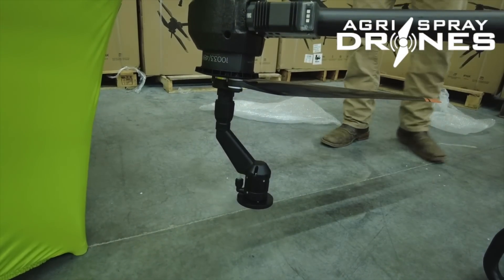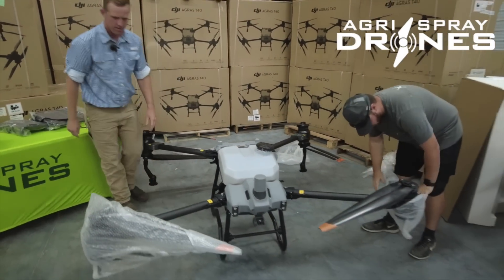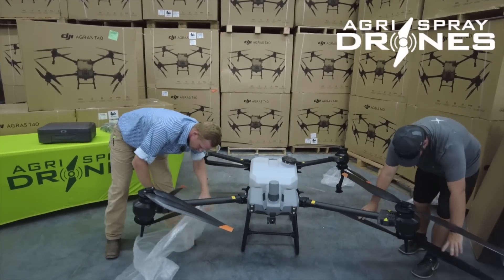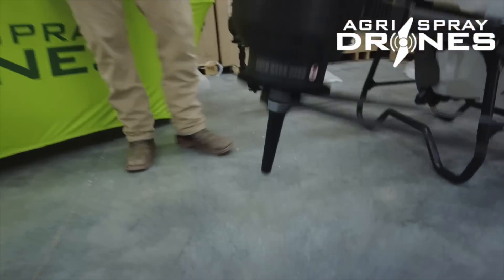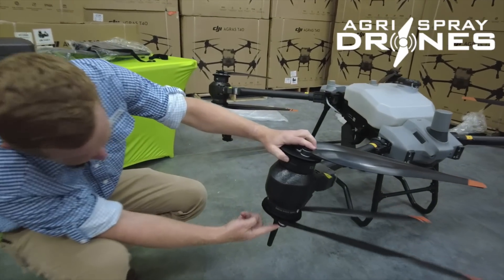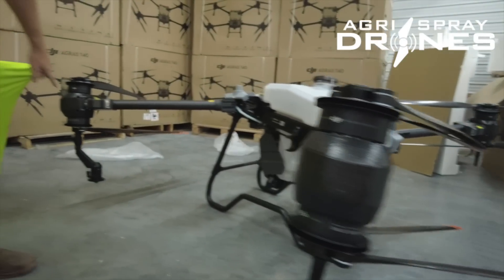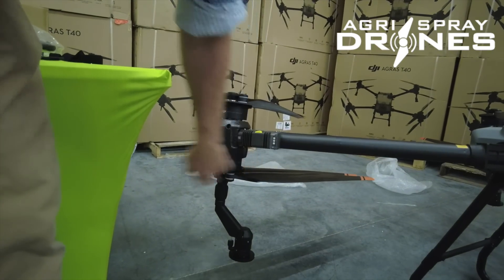Spray module. There's an antenna on the bottom. Now what's interesting about these motors is — yes, they are stacked — but look in the center of this motor: the antenna comes out. That means this motor shaft is hollow. That way you can get an antenna through on the bottom on this side and on the back side. That's where your spray module comes through — the center of that motor. Interesting.